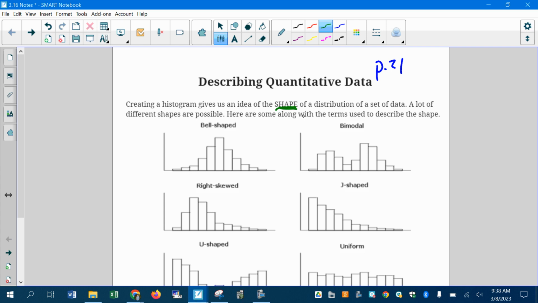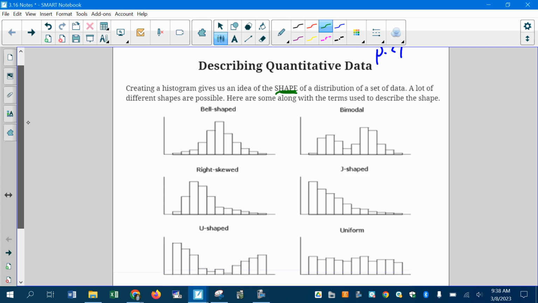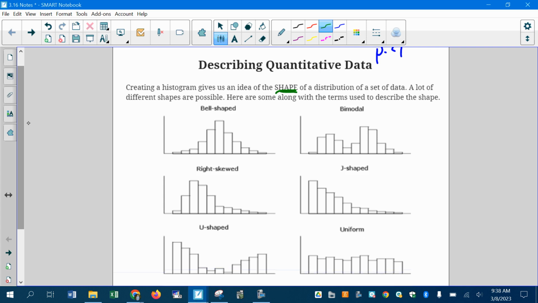Okay? So when you make a histogram, there's a few different shapes that you'll see. I have pictures here of the different shapes. I want to talk about them real quick. The first one is bell-shaped. It helps to trace it like that, rather than just looking at the bars. If you look at that, it kind of looks like a bell. Bell-shaped distributions of data are really common, and we're going to talk about those a lot on Friday. They're kind of symmetrical, which we'll talk about. They're kind of even on both sides, and they're really common.